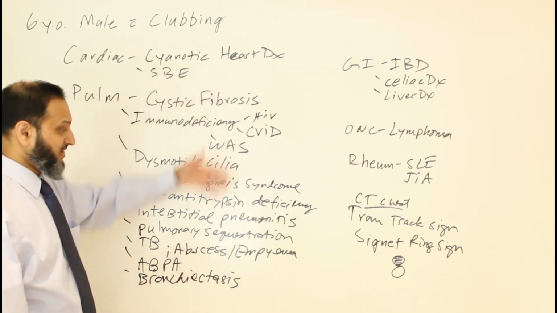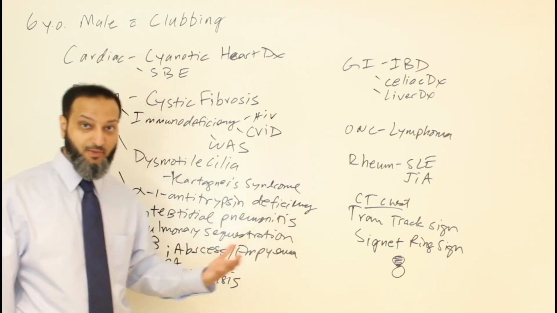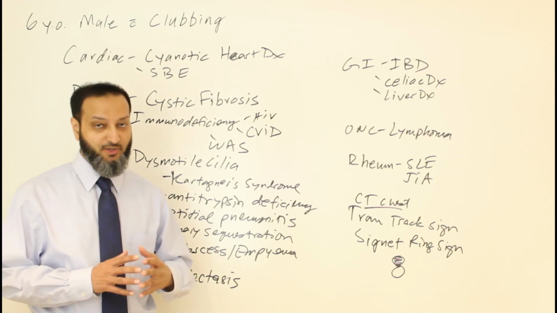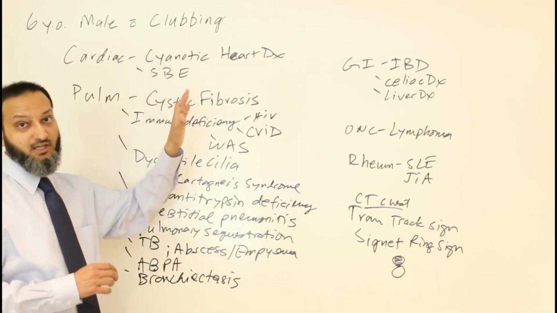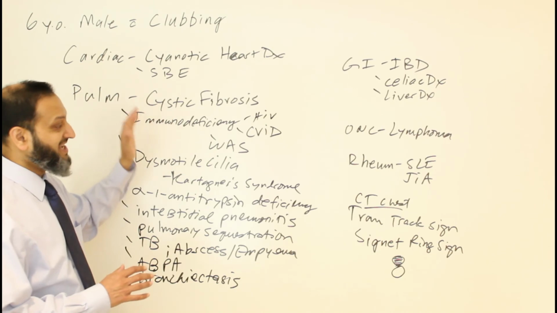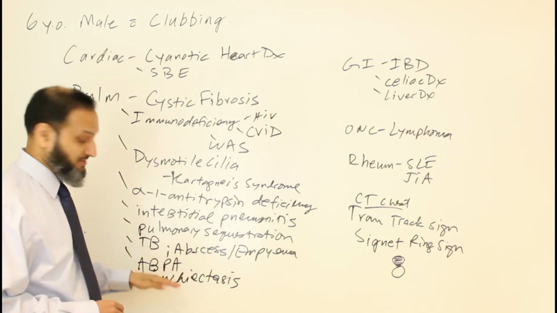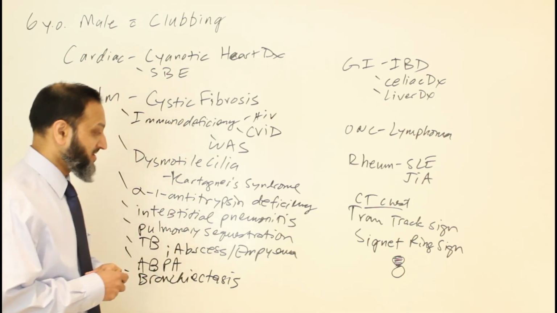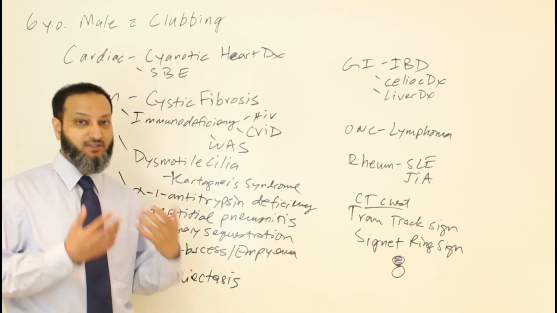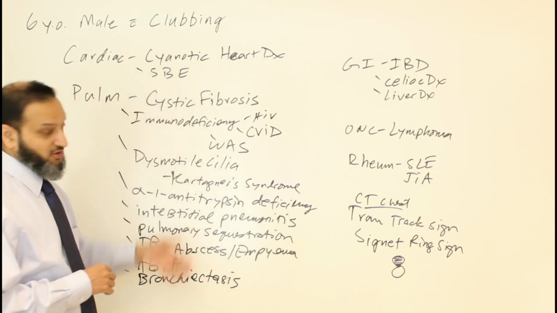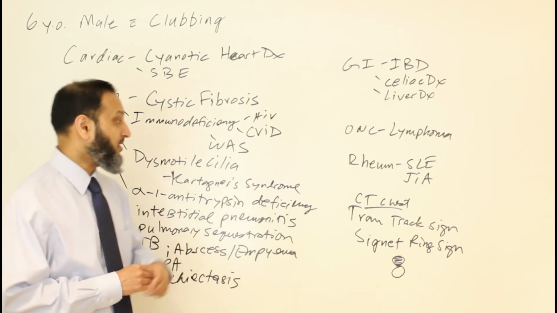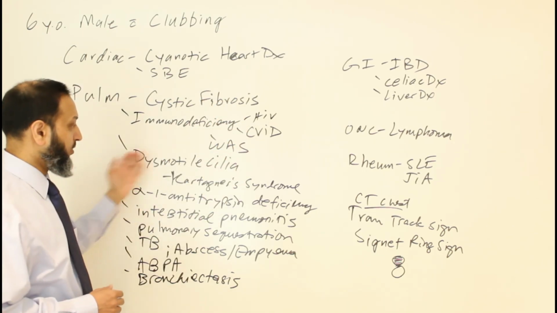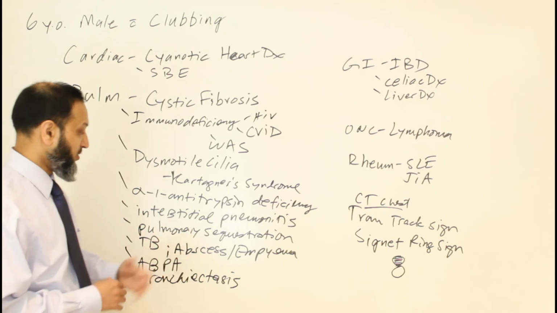So again, this is the differential diagnosis for a child coming in with clubbing, and a couple of take-home points. Simple garden variety asthma does not give you clubbing. So our child did have asthma as an underlying diagnosis, but in addition to that, the ABPA is what was causing him to have the clubbing and the poor weight gain. So when a child comes in with chronic respiratory symptoms but has clubbing and poor weight gain, think about other things as well: something in addition to the asthma, or a different diagnosis like cystic fibrosis or an immunodeficiency, or something with their cilia, or something else going on.